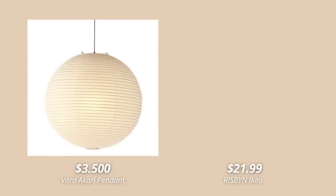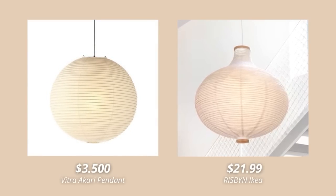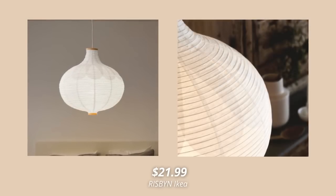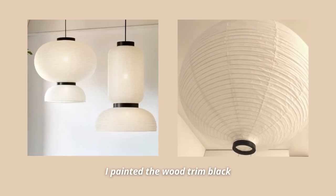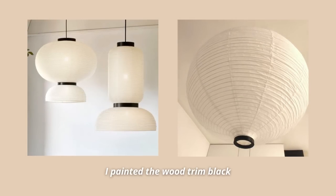I cannot go on without mentioning my favorite dupe at IKEA when it comes to lampshades, which is the Reese Bean lampshade. This one looks so much like the famous rice paper lanterns that are ridiculously pricey. It's not the same shape, but they come in all shapes and sizes, and this IKEA one is a great dupe for only $20. I actually have the Reese Bean lampshade in my dining room and I even painted the wood trim so it looks like Japanese lanterns even more — such a simple hack.